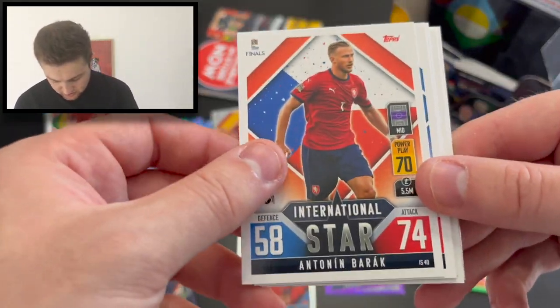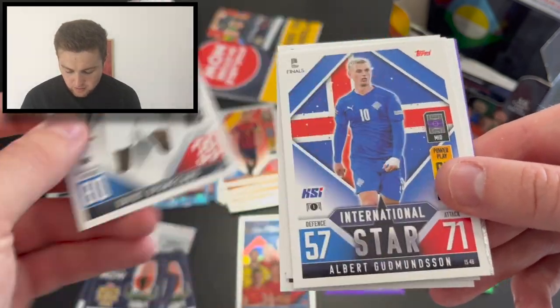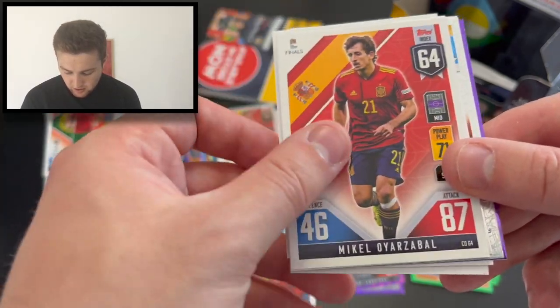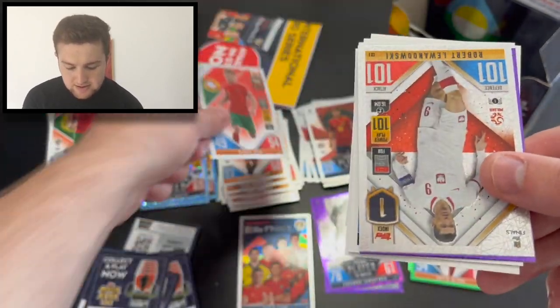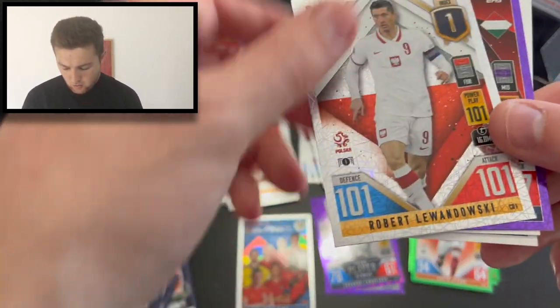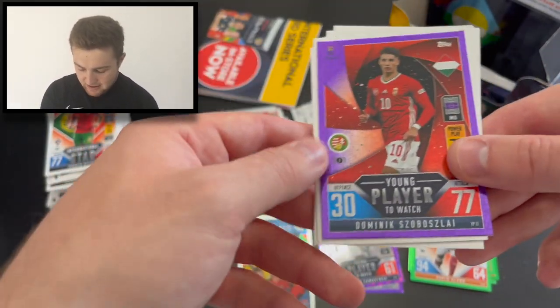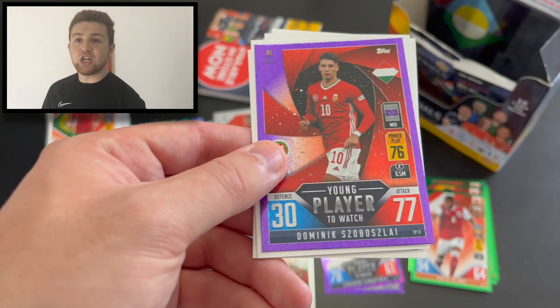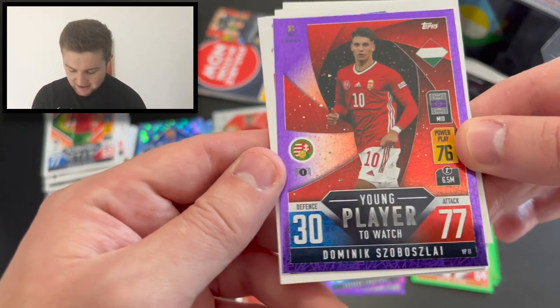We've got international star Barak. We've then got John McGinn, Leonardo Barreiro, Deo Upamecano, Goodmanson, Oyarzabal, Kyle Walker at 51, Diogo Jota at 26 on the index. We've got 101 there, Robert Lewandowski. And our purple parallels are very nice. Young player to watch, Dominic Szoboszlai. Fantastic. The young Hungary international there.